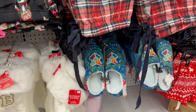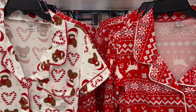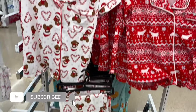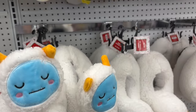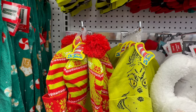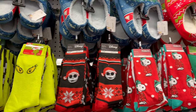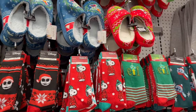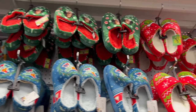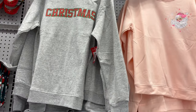These pajama shorts at the bottom and these sets right here that are in store — they feel so amazing. I am so impressed with them, and I love the little shorts that go along with them, so cute. I actually saw more than one person in the Five Belows I went to already buying up the pajamas. I already had my husband and son going back and forth to all these different stores recording, and I was like, I'm not going to try to find my size right now, but I will definitely be making a trip back to Five Below to get some of those pajamas because they are so cute.